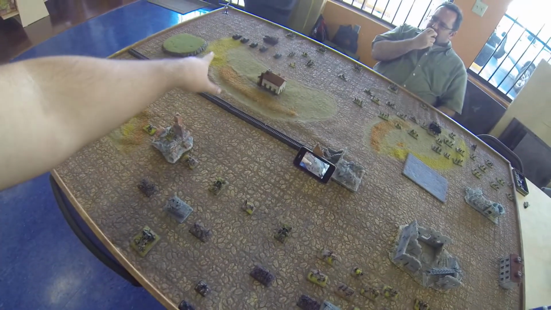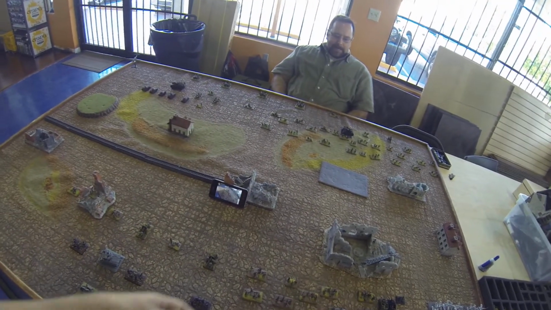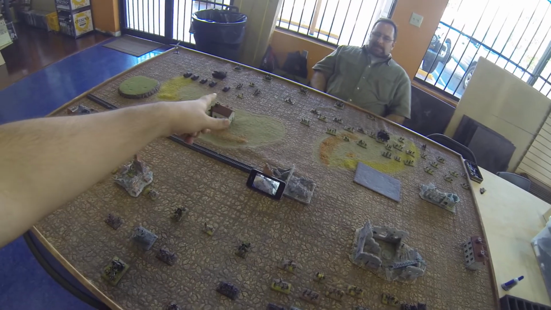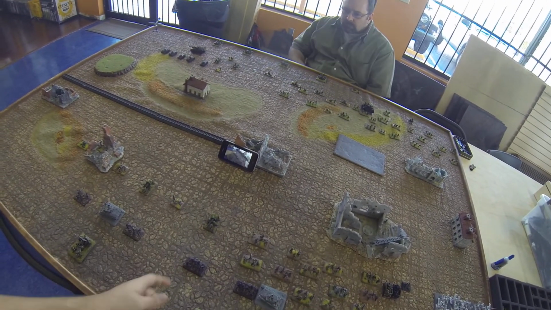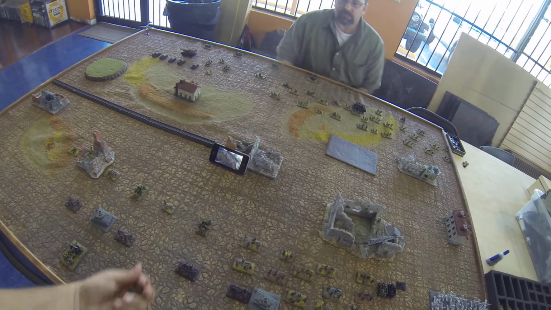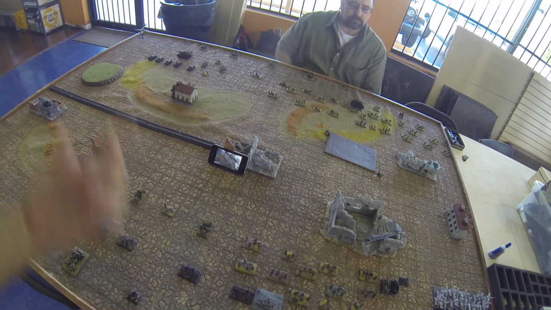And he's got some Panzer 1s and 2s. He's proxying some 105s and 2 platoons of infantry, HMGs, and mortars, and some infantry guns as well. So now I'm going to roll off to see who goes first. He gets a +1 because he finished before me. So you get +1. So you go first.